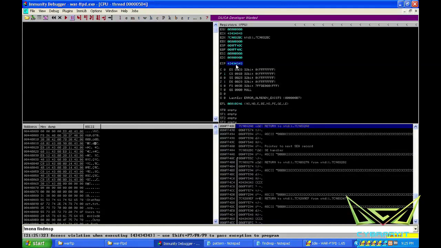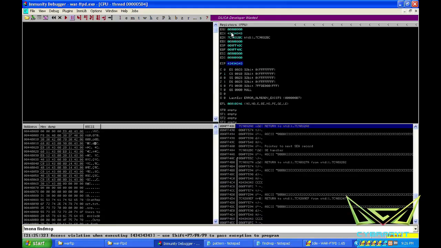Again, we do have 8 bytes to work with. We have next SEH and then SEH itself. So we need to put whatever memory address we want executed in SEH, in place of those first 4 C's. And this is going to be true every time. Structured exception handler entries are always 8 bytes long, the next pointer to the next one, and then SEH itself right afterwards. That's just how structured exception handlers work. Alright, so let's go ahead and see what we can do here.